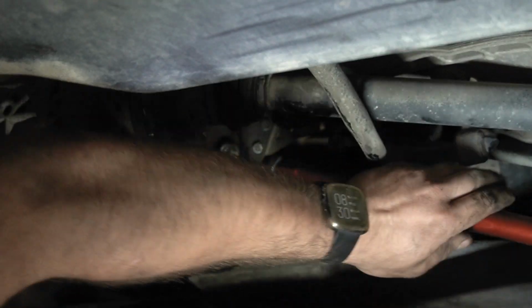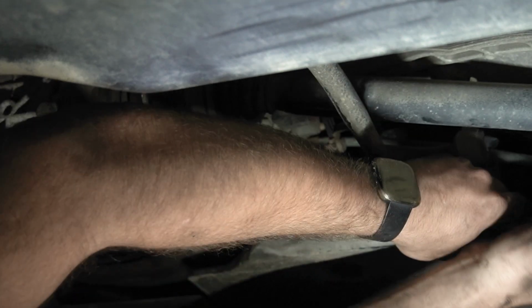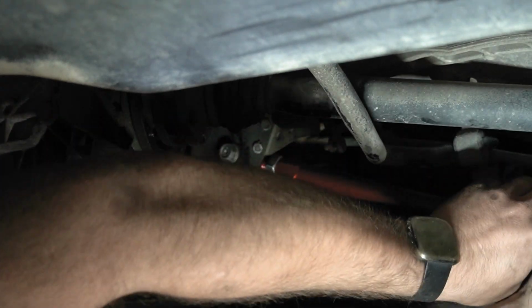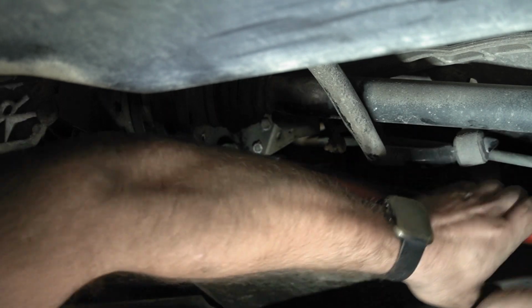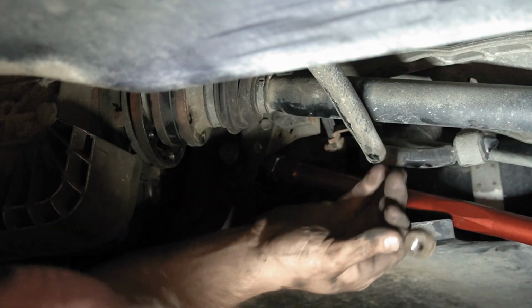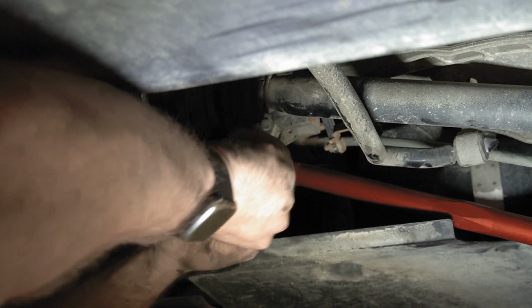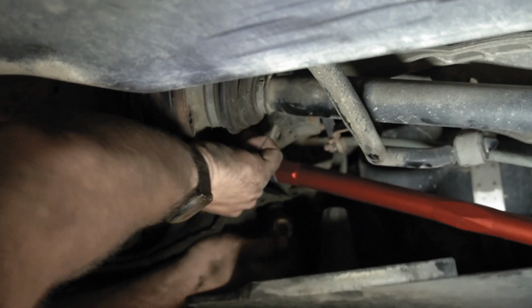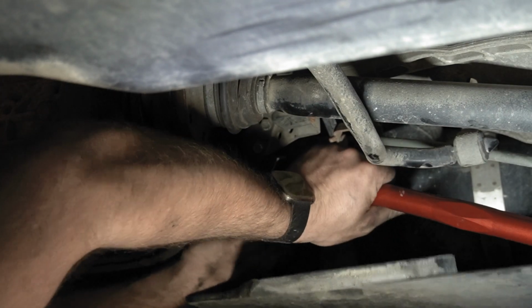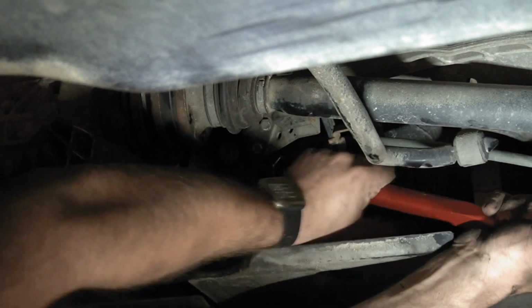I did have to shorten this a little bit to get it to line up correctly. Like I said, for now it doesn't really matter too much. I could always adjust the camber a little bit once I set it on the ground. I'm just going to snug it up. Then I got to take this nut, the weird one, and feed it up through the back here. You know, feel where the bolt's going through. Of course, now I can't get the bolt back out. So this is a bit of a pain.